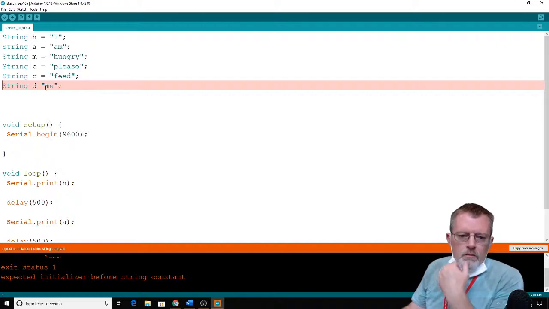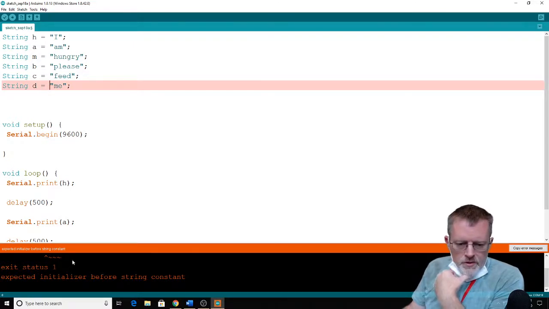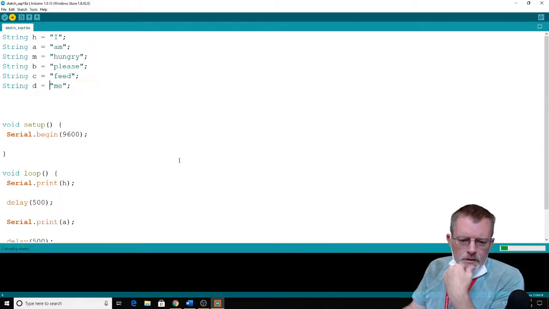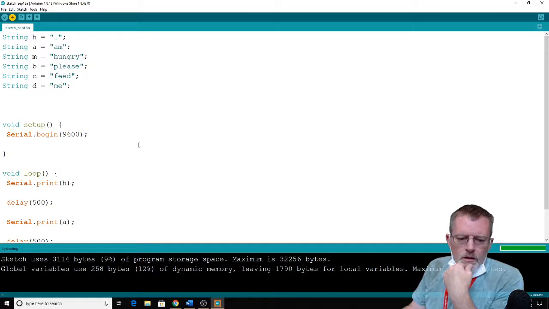Can I find, oh, right here, equals. It wasn't that problem at all. It was, I didn't put my equals in there. Sometimes you read these messages, you're not really sure what's going on, but at least it shows you where the line is. But that's not often the case either. Sometimes it'll mark an error here, but the error is actually up above. All right, there we go.